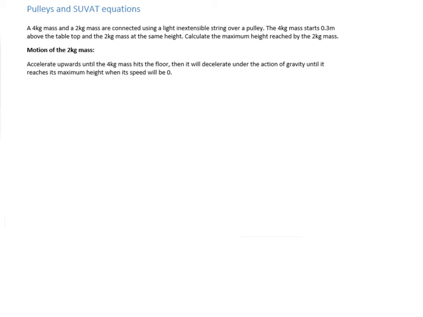We've got no diagram, so obviously the first thing you should think is a diagram. 4kg and 2kg masses connected over a pulley. Let's draw ourselves a pulley. We've got 4g acting that way and 2g acting that way. They're both starting 0.3m above the desk.